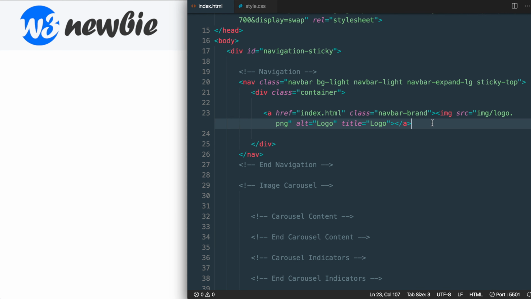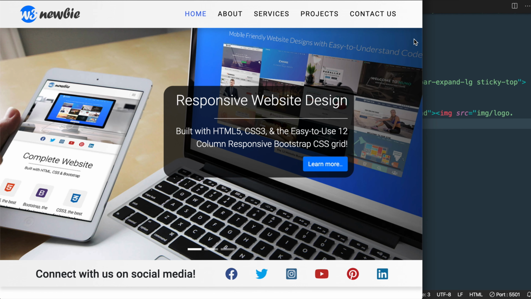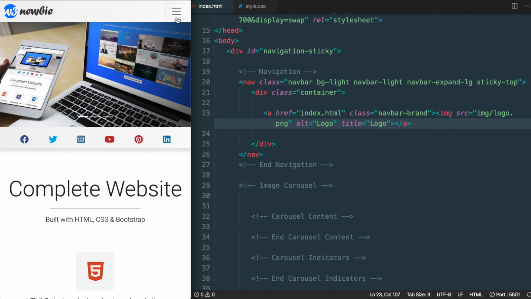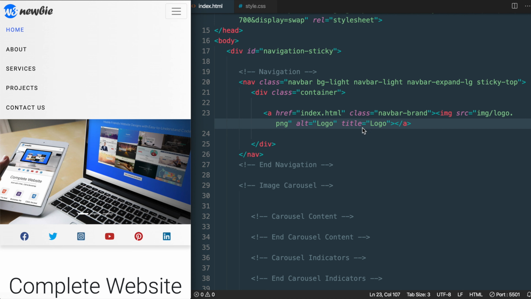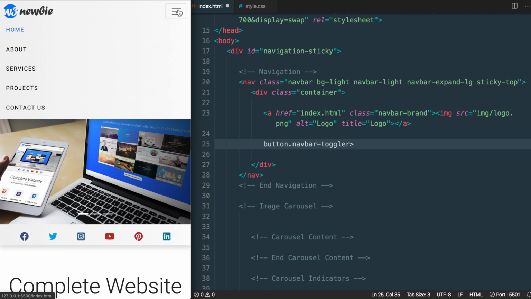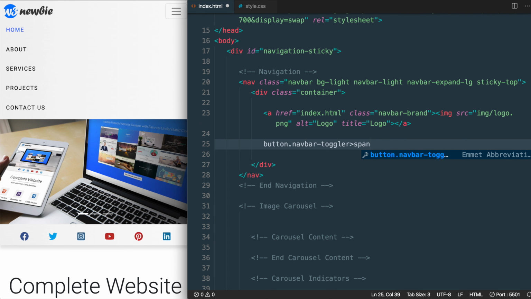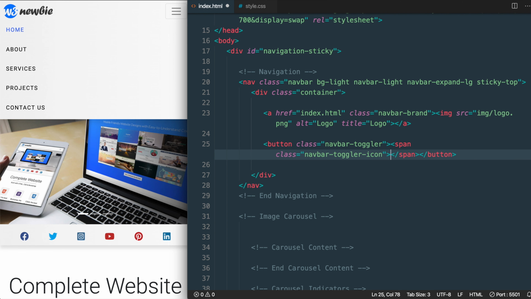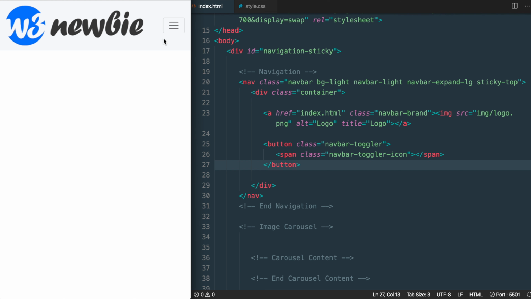And now we're ready to add the next feature of the navigation, which is going to be the drop-down button. So if we scan down, here we have the drop-down toggle button, which is going to be sort of a border with a hamburger menu inside of it. And to add that, we'll use the button tag followed by a class called navbar-toggler. And inside of that, we're going to have a span tag to give us the hamburger icon, which we see right here. And that span tag is going to have a class called navbar-toggler-icon. Then once I hit enter, I'm going to drop the span tag down to a new line and separate it from the button. And if we save it and take a look in Chrome, there we have our drop-down toggle menu button sitting next to our logo.